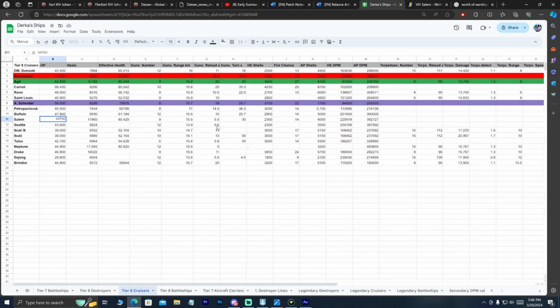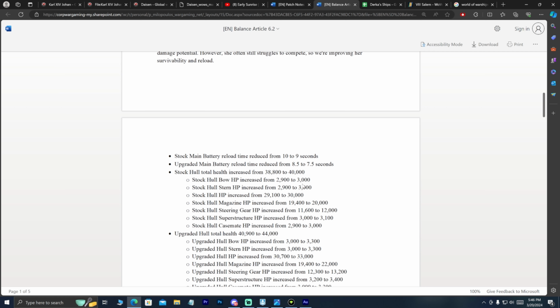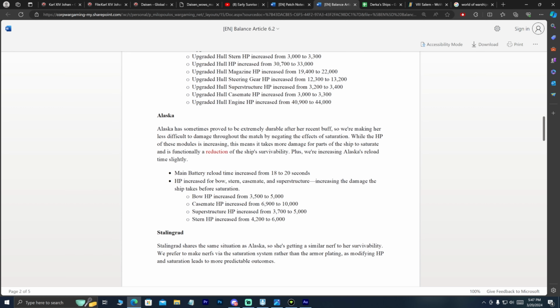So pretty big buffs for the St. Louis. I went and looked at my stats on the ship. They were disappointing. Even though I feel like when I play this ship, it's a damage monster and I can deal a lot of damage, the win rate isn't that great and all of that stuff. But still, now a 6-second reload with your reload booster and all of that stuff, and French AP and French HE, this ship could be something to keep an eye out for.